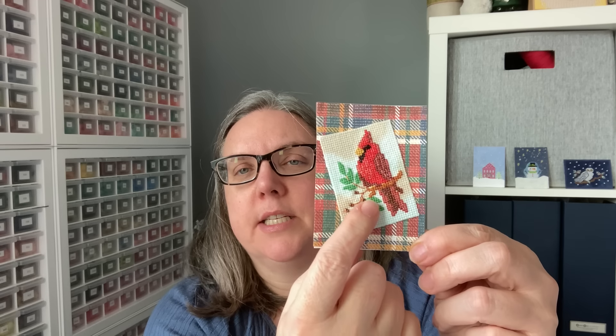Mo always hates when I bring glitter into the house — and glitter glue, he's always like, not only is it glitter but it's glue, so it'll stick to everything. Glitter sticks to everything regardless. This one here — we have cardinals again. This is from Better Homes and Garden, Beautiful Cross Stitch, page 103, Beautiful Birds. They stitched their piece, there are some beads added, but they put it on the diagonal. This way it uses up a little bit more of the space rather than just going straight up and down. If you're not sure what else to put on it, maybe change the direction of your stitched piece.